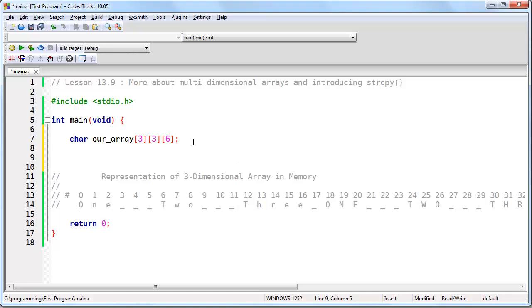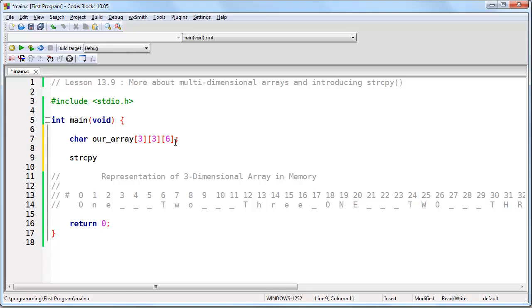Now, in order to set the first word, which is the word 1 starting at memory position 0, we need a function that works like this. We give the memory address along with the string of text, and then it will copy the string of text to that memory address. It turns out that C has a built-in function called strcpy, which is short for string copy.